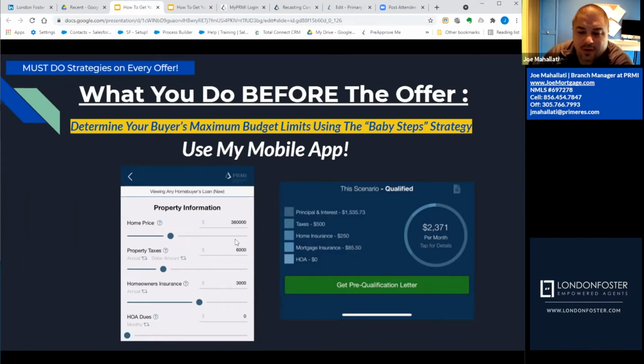If you look here, you see where I'm using the same example, $360,000 home price. In this example, the taxes are $6,000, the homeowner's insurance is $3,000. In this case, there's no PUD dues or any type of association dues. So you'll see here to the right that the payment's actually just a little bit under $2,400, $2,371. But it's really nice because, once they have a property locked in and they're trying to realize what maximum threshold they want to spend, they're not going to move the taxes. They're going to keep the insurance and all this the same, but they can just start with this slider, or manually increase it to 365, 370, 375 to see how their payments are going to go up.